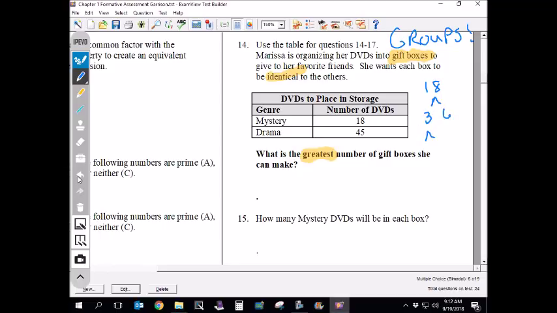Oops, what am I doing? We know that 3 is prime, so we're going to circle it. We're going to break 6 into 2 and 3. 45 we'll do over here. 5 and 9. If you didn't have this work, it is wrong. You don't even get credit for the question if you didn't do the work.